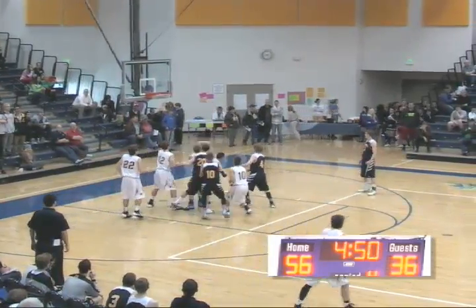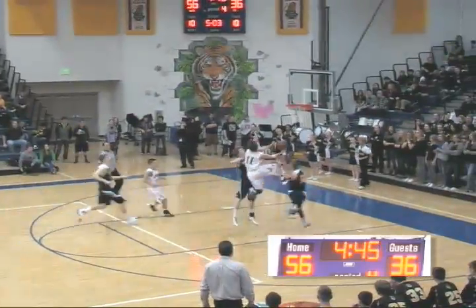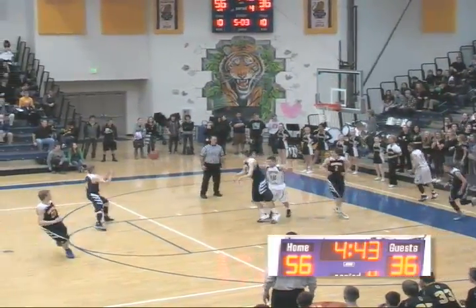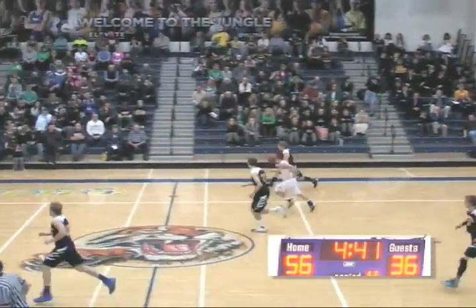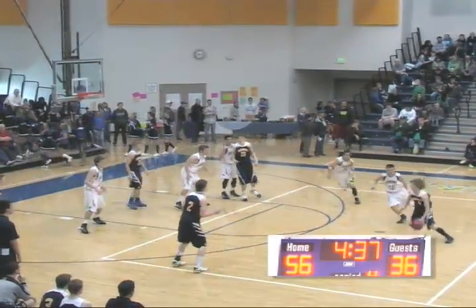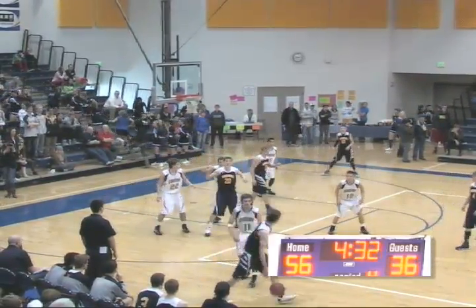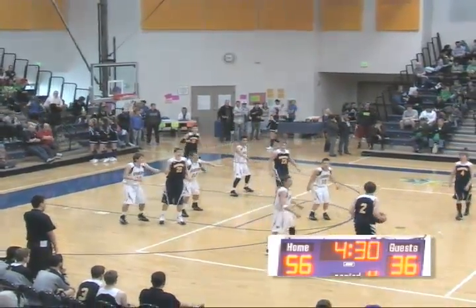3-ball up, no good. Famalo goes high for the rebound. Wrestles it away from Bowman. Feeds the outlet pass to Wilstead. He goes up, shot no good. Great interior defense by Rockwell. And Trevor Jensen does a good job on those. Ridge Jordan closely right now to Christiansen. He gives the ball up to Jensen.